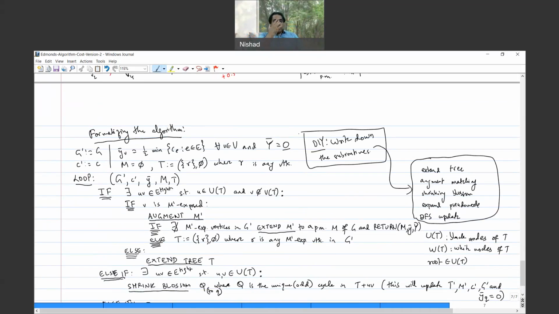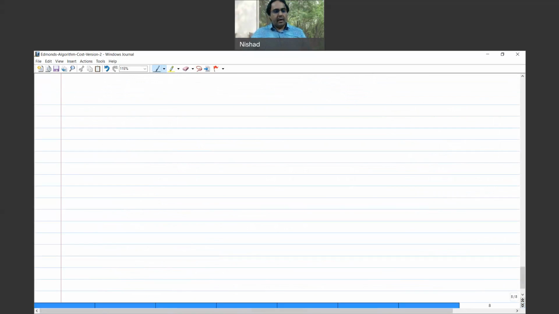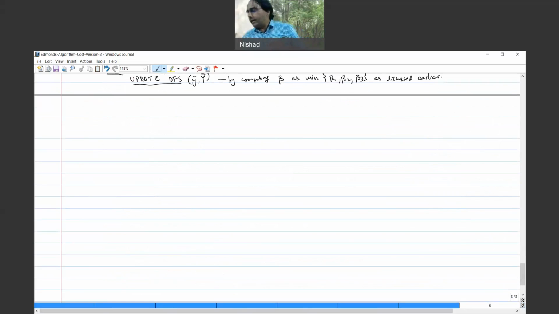Okay. All right. So that's formalizing the algorithm. Let us quickly discuss the runtime. So I'll just state the theorem, and we will discuss it briefly. So this is known as Edmonds Blossom Algorithm, the cost version. Right? So basically, they're both known as Blossom Algorithm, and I don't really know how to distinguish.